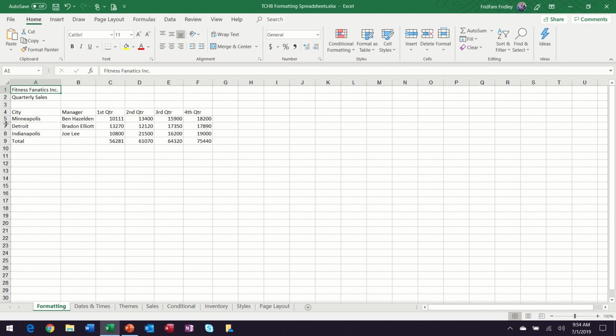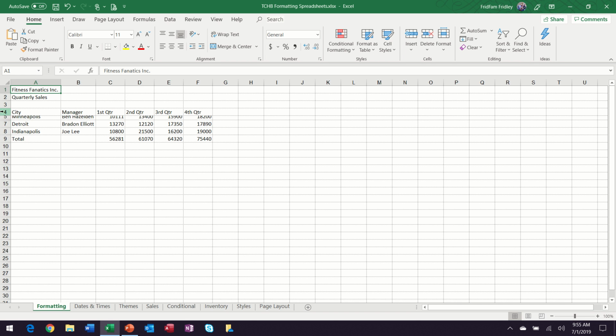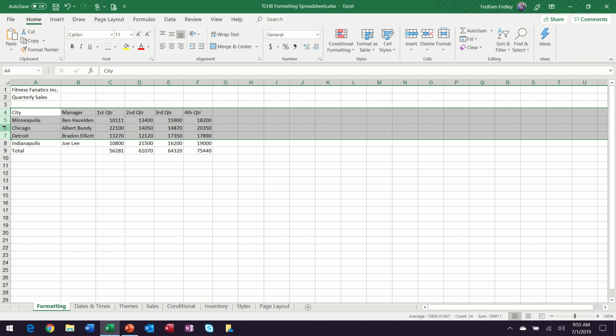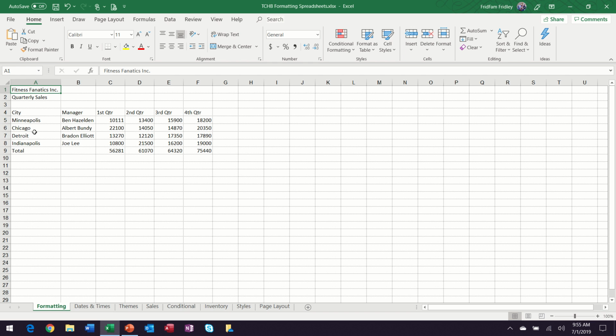Okay, so I could come here and do a double click on that line divider for best fit, and it does come back. Otherwise, if that doesn't work, you could try to highlight the rows surrounding where the issue is, and then do a double click on the line dividers, and then it will give you best fit and make everything kind of come back, just in case you have any hidden rows in there that you're missing.